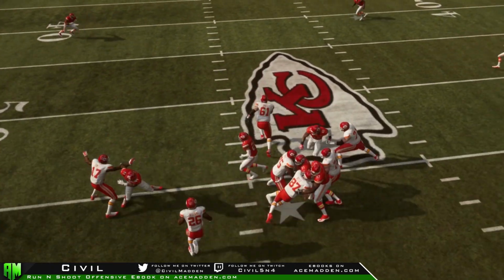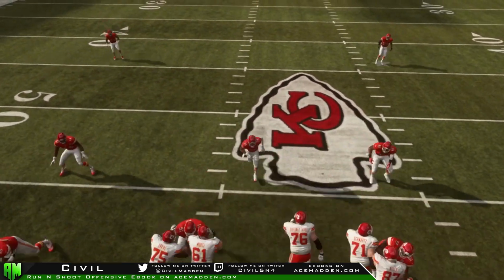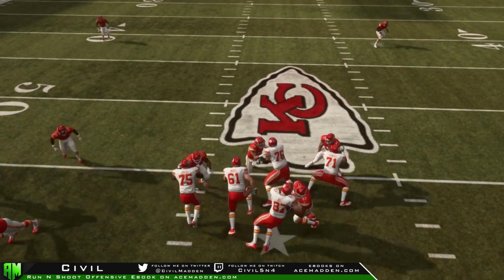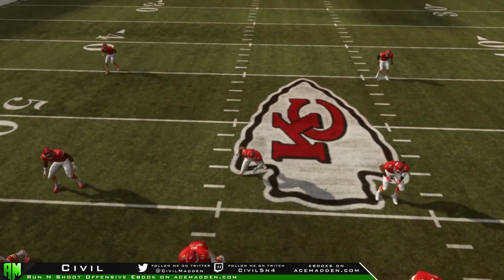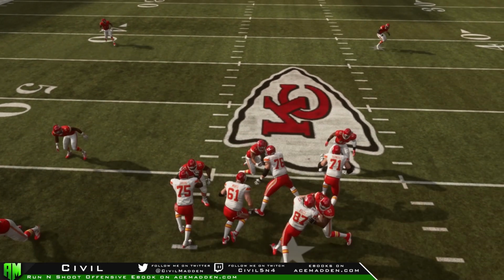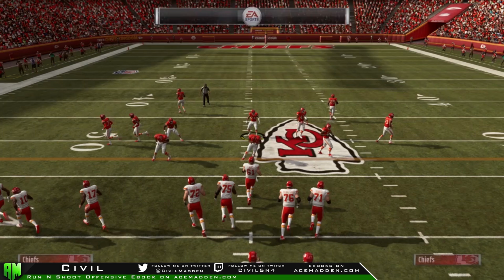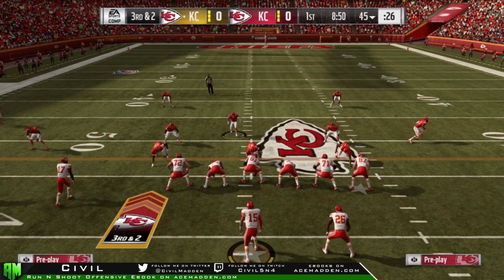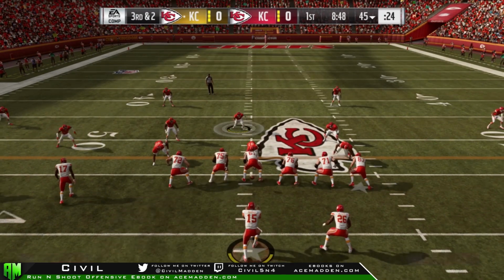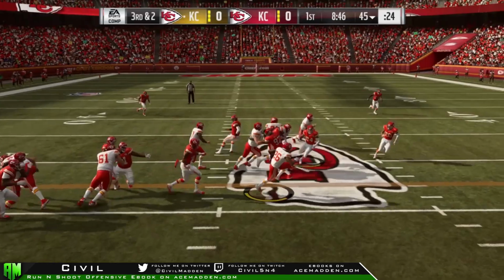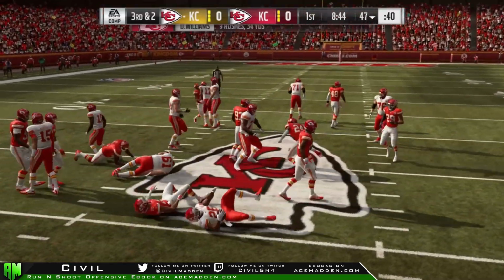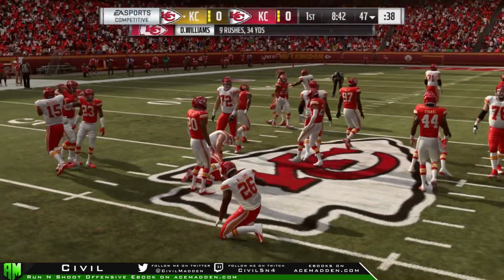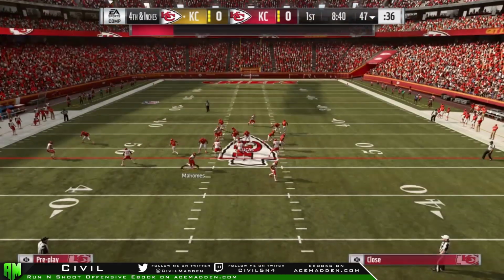Now this time it happened to be towards the hole. A lot of times it will just be straight back, and then as I go backwards, I'm going to loop back around. So if you get engaged, you don't want to stay engaged. You don't want to try to shed them like that. You want to disengage with them. I'm going to try to show it again right here, where we have some block coming, and once again we were unable to actually do the spin move itself.